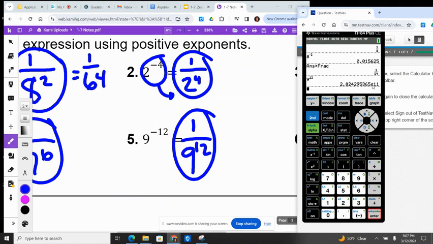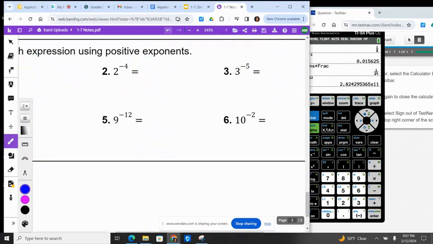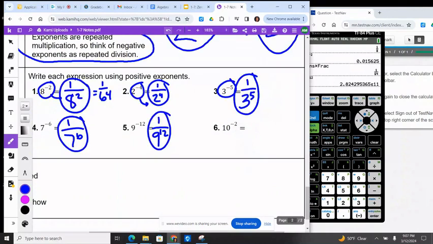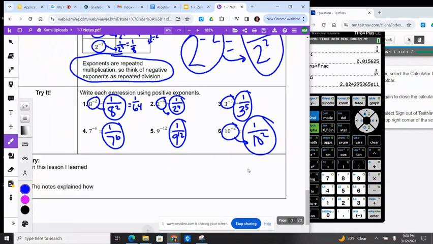We're going to talk about this on Friday, scientific notation. This little e is for scientific notation. It's going to be 2.82 times 10 to the 11th power. We'll learn about that later on Friday. Okay, here I have my denominator. I'm going to throw it down there, make it positive, and then I have my final answer.